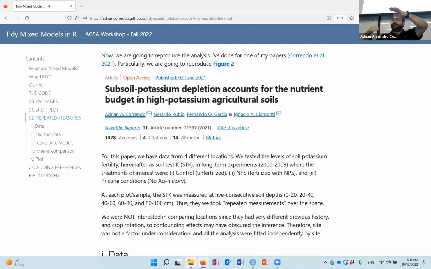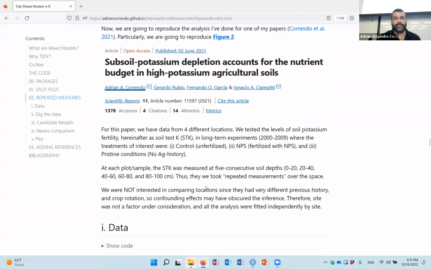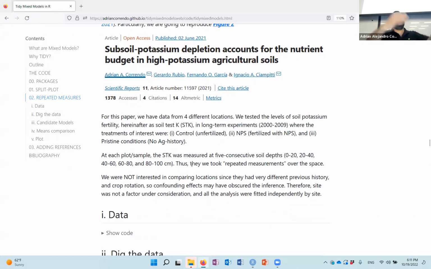We have different treatments that we were interested to compare at 4 locations. But if you think about it, we have a soil profile and we are taking soil samples at 0 to 20, that's the first one, and then we take the 20 to 40 after we took the 0 to 20. So we say that they are correlated, or we have repeated measures on the same subject. We are going to the same plot, and within the same plot I'm sampling at different depths, but the subject or the experimental unit is the same.